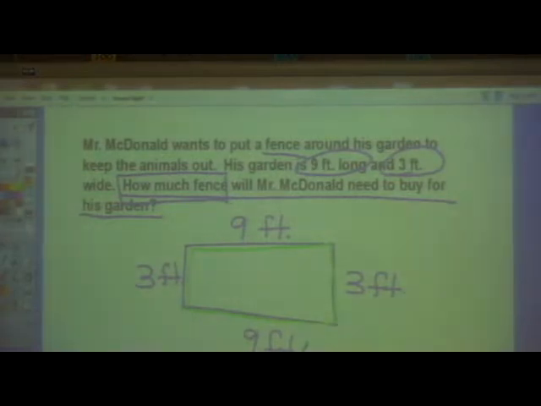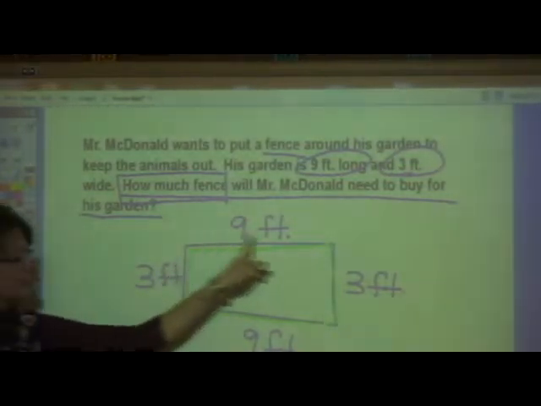Okay, so we've got our numbers down, and now we're trying to figure out how much fence he's going to need. 3 feet of fence. And I don't have them write the units once we're doing the math part. They can go back and put that in their answer. What am I gonna do with all these numbers? If I go to Lowe's to buy my fence, add them up. Why am I gonna add them up? You're right.